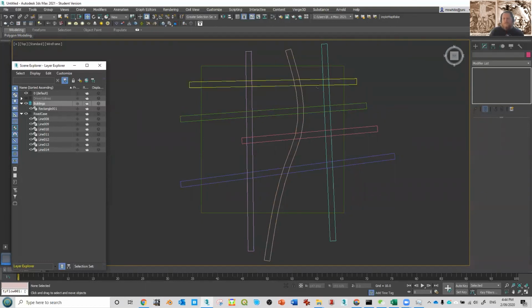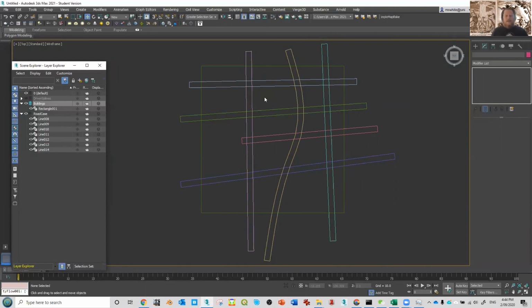Nope. Okay. So then what we want to do is combine all of these guys. And there's multiple ways of doing this. You could take those center lines and combine them into one multi-spline central spline thing that gets offset.